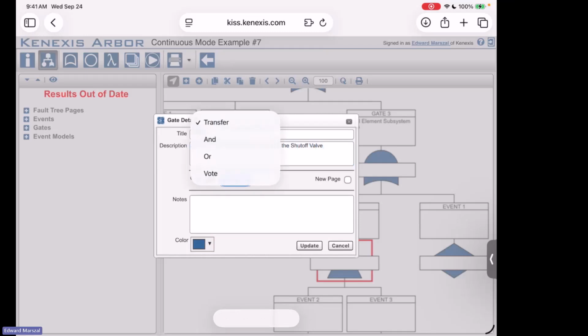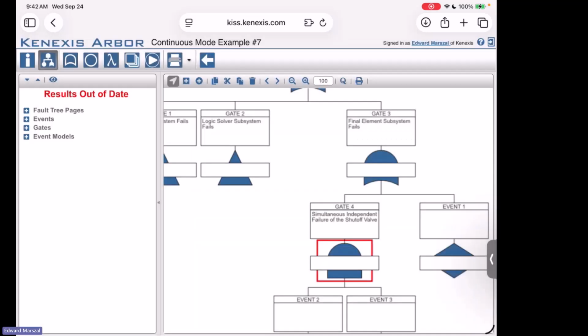Okay, and this one is going to be an AND gate because it's a 1 out of 2 voting arrangement. So in a 1 out of 2 voting arrangement, the A valve has to fail and the B valve has to fail. And I'm going to hit update.